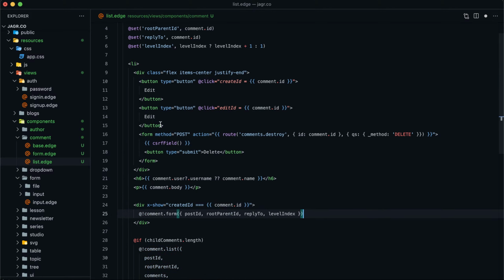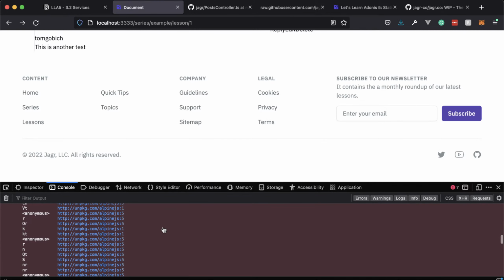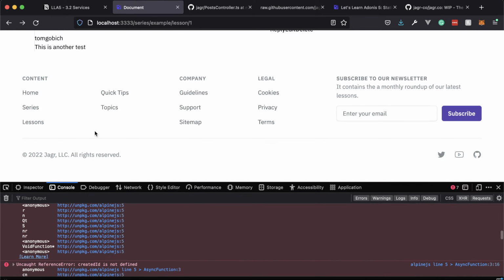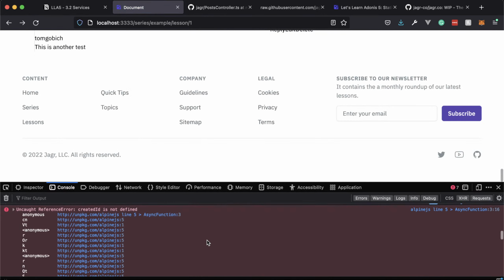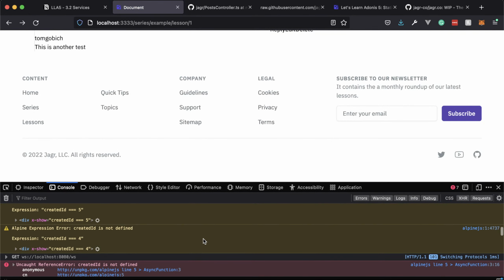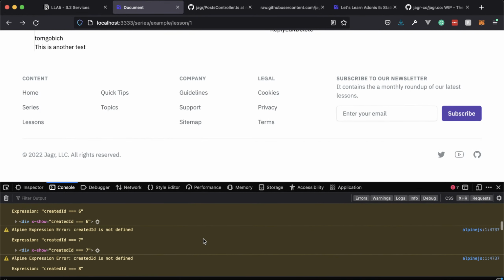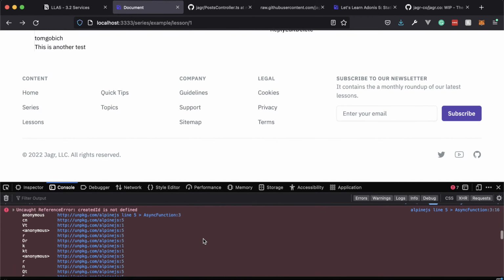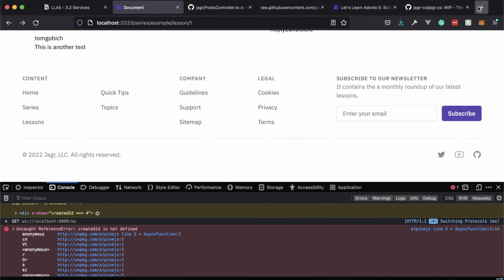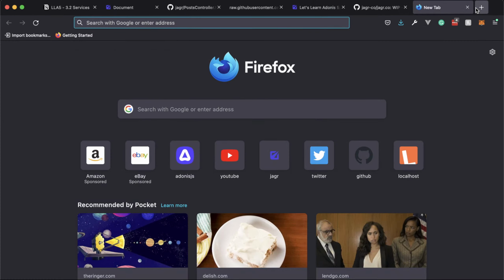So we'll work on reply first. I need to change that text. We'll see whether or not this works. All right, looks like we got an error. createId is not, all right, that might be an old one. Let's see if that's still relevant. Looks like it is. I bet you it's not x-data. I think it used to be, but maybe it's not anymore. Let me go check. I don't use Alpine all that much.